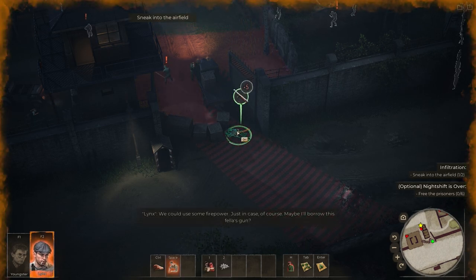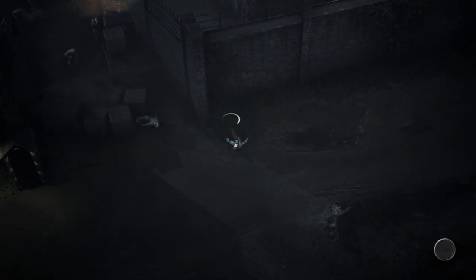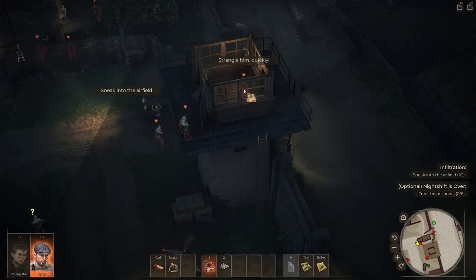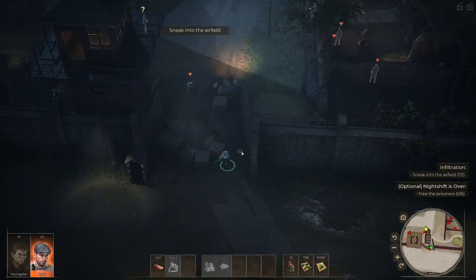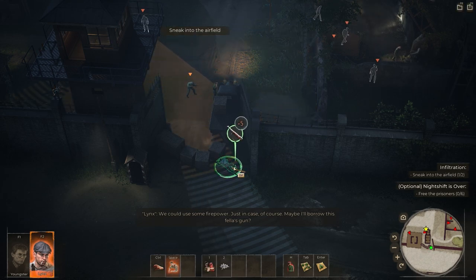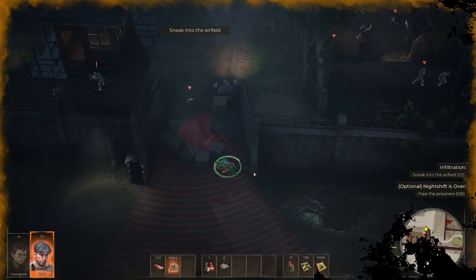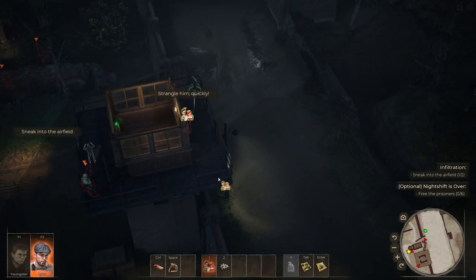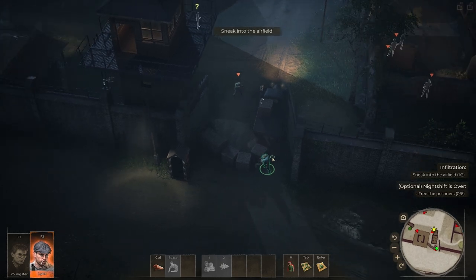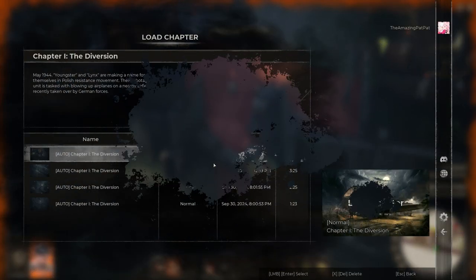We could use some firepower. Just in case, of course. Maybe I'll borrow this fella's gun. Holy shit. Okay. So, I need to just do this quickly. Please? Boy howdy, I wish you could do it faster. Come on, bro. How am I supposed to do this when the autosave was so fast? Come on, do it. Dang, I think this autosave messed me up, honestly. I'm gonna go back another one.